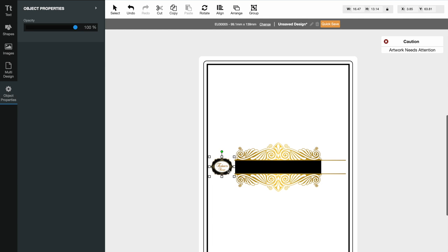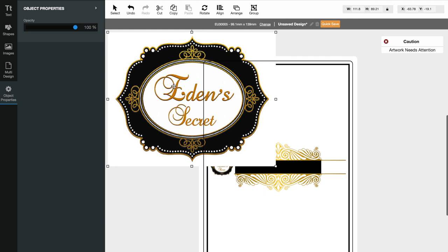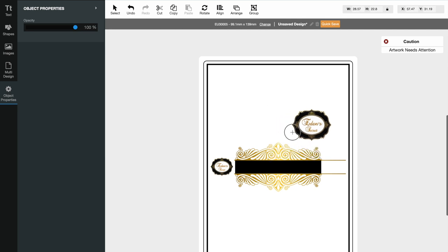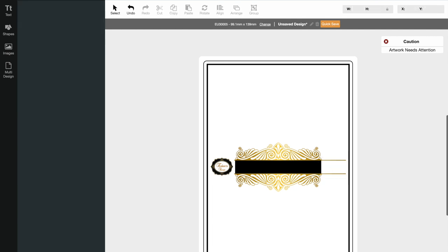So now I want to add my logos, so you can see how easy that is and how easy it is just to shrink them down. And I want to put one either side of the beautiful image that we've got there, one there, and then one directly opposite on the other side. I did have a ballerina here, but the ballerina has nothing to do with Eden's Secret. So I took it off and just thought, just put an Eden's Secret logo on both sides.